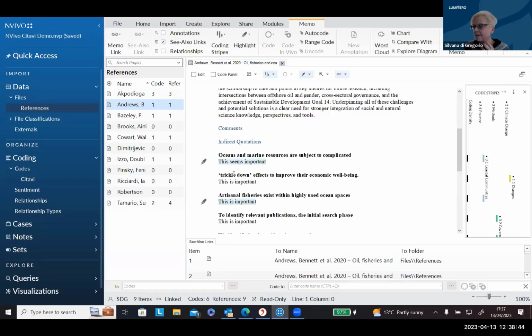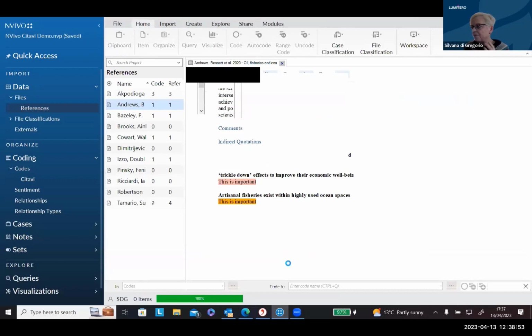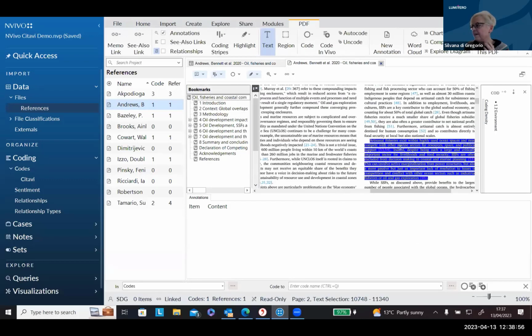So for this one here, if I double click that, it automatically opens up that article, and that's where that indirect quotation is referring to. So you can see what your summaries or your indirect quotations are linked to. You can see where in the article it's linked via the see also links, which are created automatically in NVivo.